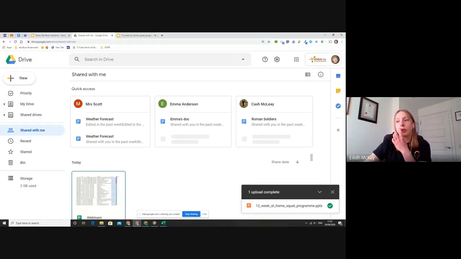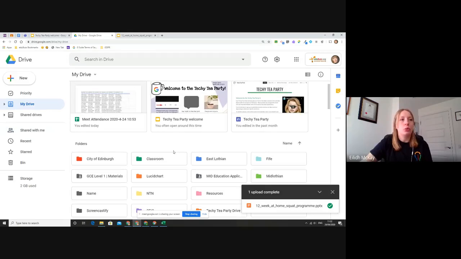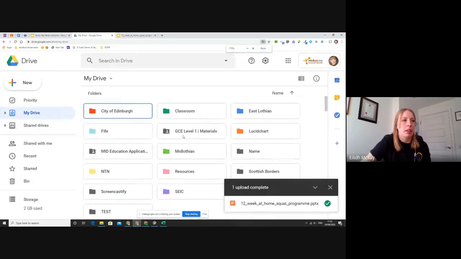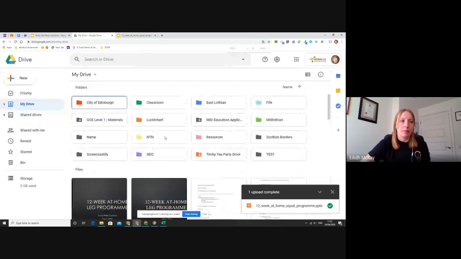And yes, if your work is in your My Drive, it is private to you. So in your My Drive here, so long as you don't have a little person in the folders, only you can see that. So for the ones here with the people in them, I'll zoom in a bit more, see the little person icon inside it. Someone else can view or edit the files in that folder.